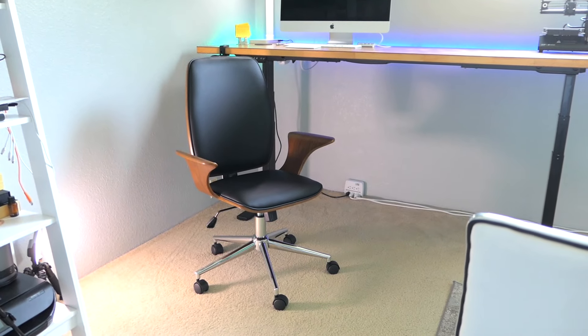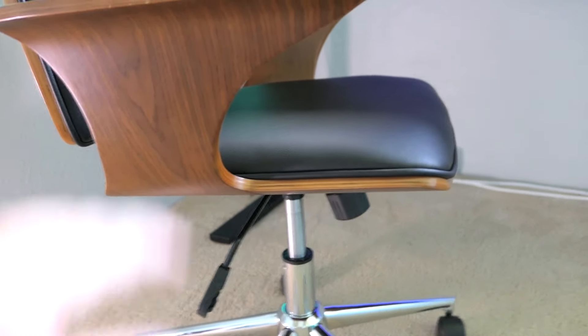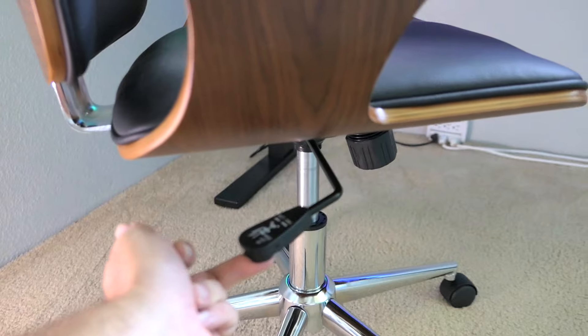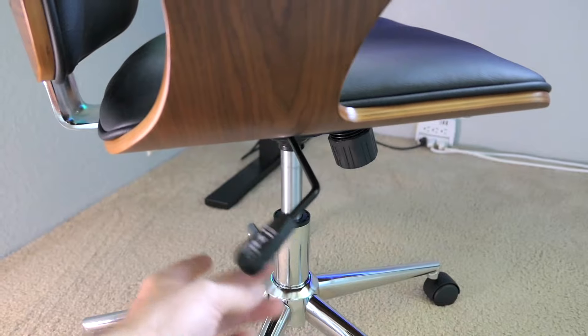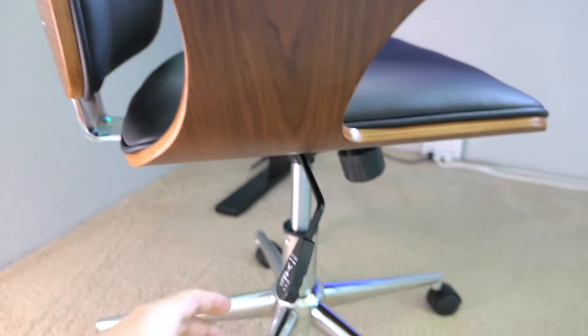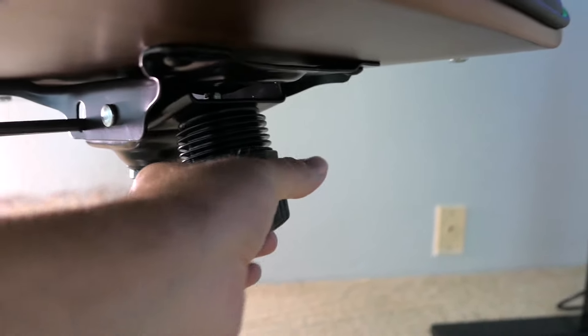That's what it looks like when it's done — look how nice it looks! Let's see how much it goes up and down. I'm going to pull on this lever here — and yeah, it goes up a pretty good amount. Should be pretty comfortable right there. When you pull on it and sit on it, it goes down with your weight. The lean works by pulling this out — if you leave it in it won't lean, and if you pull it out it leans. You can also control the stiffness of the lean by unscrewing and screwing it tighter here.